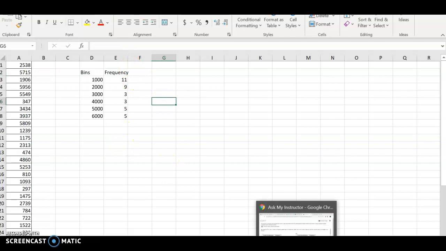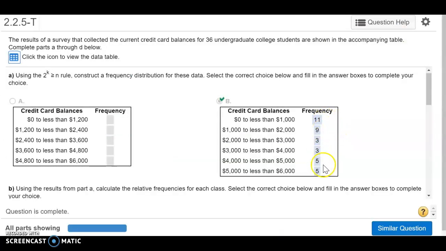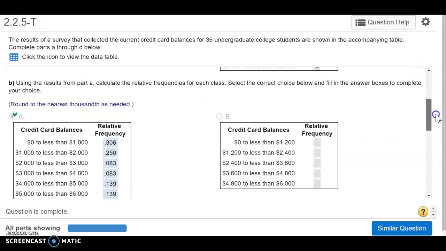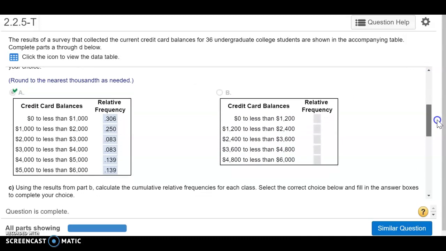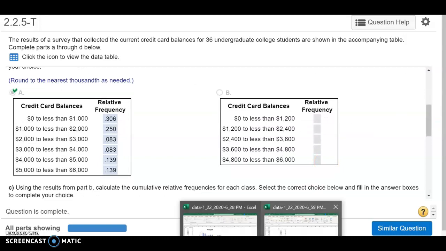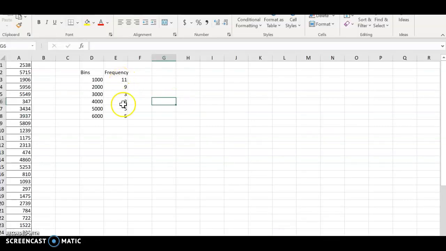Once you have that, you can just go in and put those numbers in. And then to do the relative frequency, you could just use your calculator. We know there's 36 data points. If you wanted to calculate it in Excel, you could do 11 divided by 36.